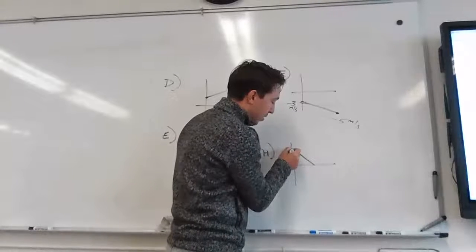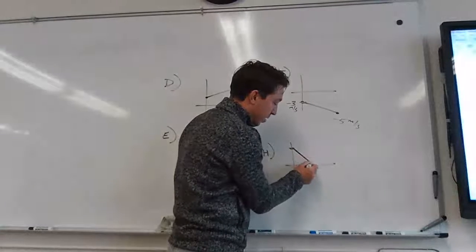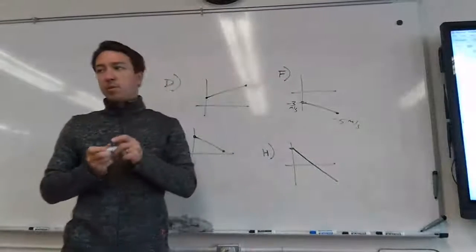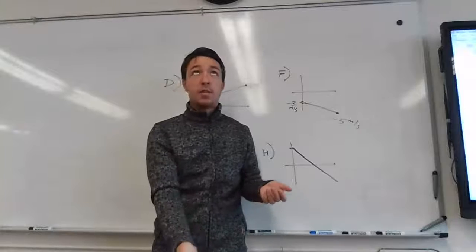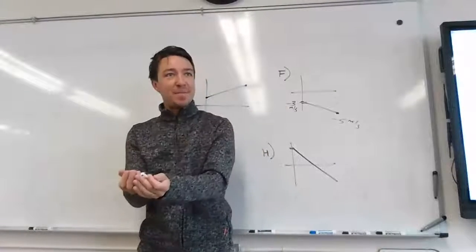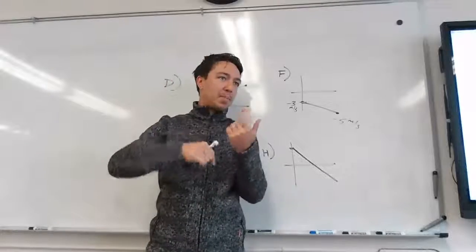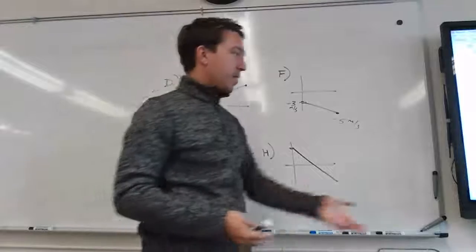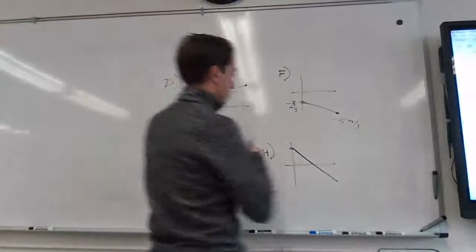And then I'm going to the right, I'm slowing down, and then now I'm going to the left and speeding up. That's exactly what happens when you throw something up in the air. It's slowing down, speeding up. Slowing down, speeding up. That slowing down and speeding up was all caused by the exact same acceleration vector the whole time. And then, of course, I is just the opposite of this.